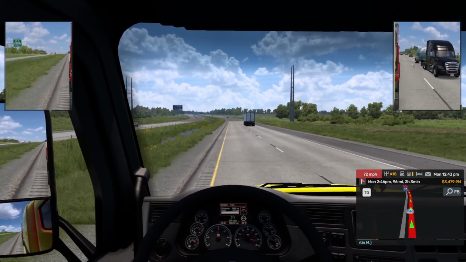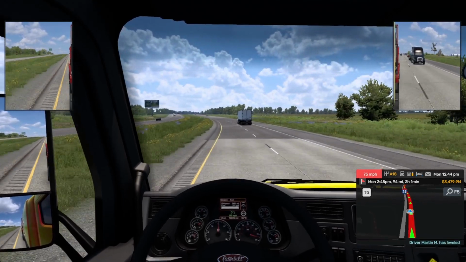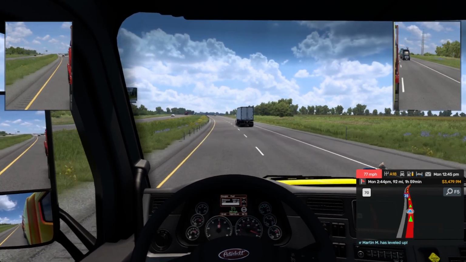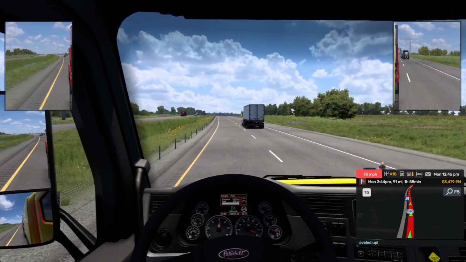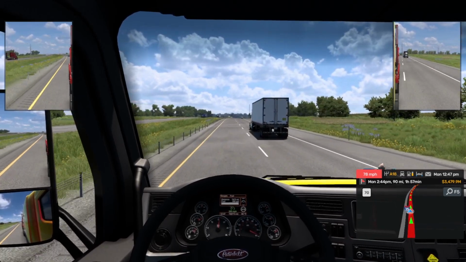The second item I liked is the price of the Iowa DLC. At a price of $11.99, I thought the price was spot on for the size of the map, and I'm glad SCS is not trying to overcharge their customers.